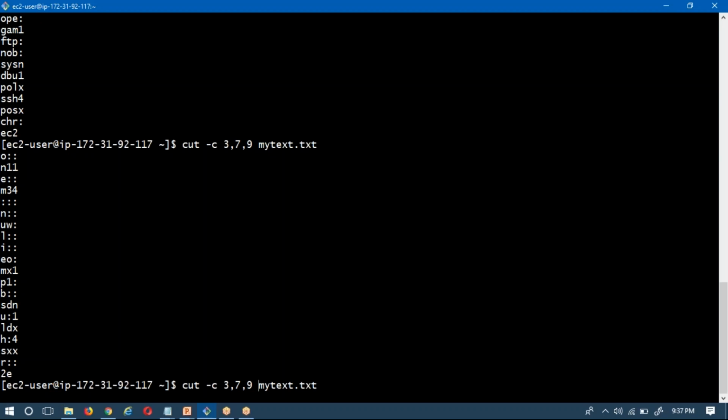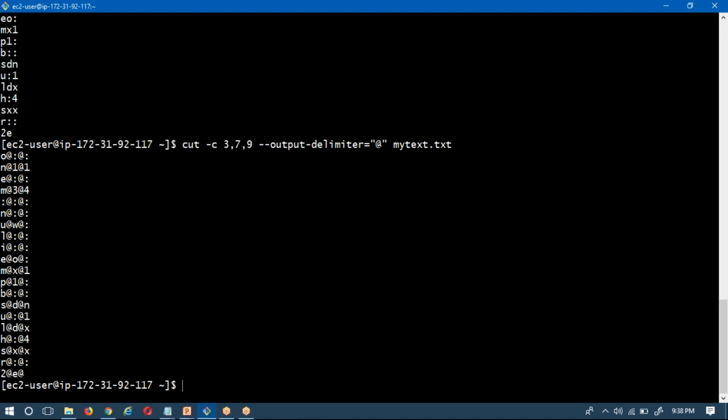So here I am going to give output delimiter. Basically, a delimiter is a separator. So on the output side I want to separate my sets based on, suppose, the at the rate. Yes, you can give anything. Observe your output. For each and every set, between 3 and 7 you are getting 1 at the rate. Not only like that, you can also provide some space. Actually this is the best way, right? You will get some clarity.